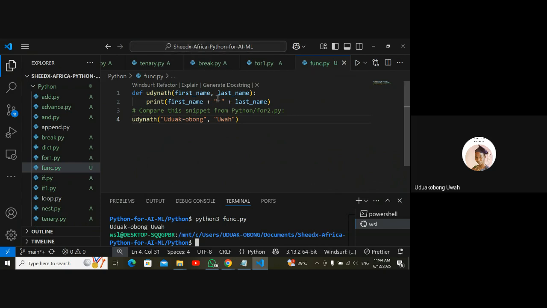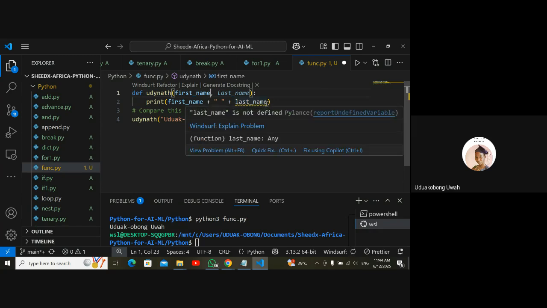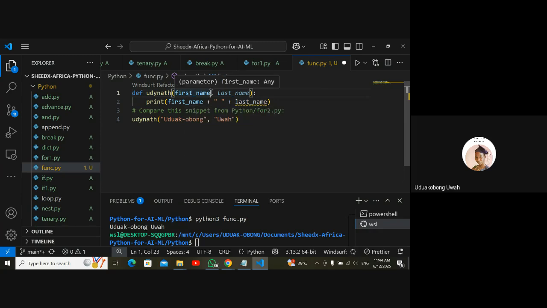And I made mention that the number of parameters you input should be the exact number of arguments. It should not be less, it should not be more. Okay. So if I do this now, if I take out this last name like this, automatically you see this one, because come on, where is this coming from? We don't expect this.